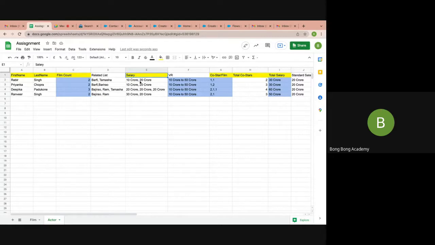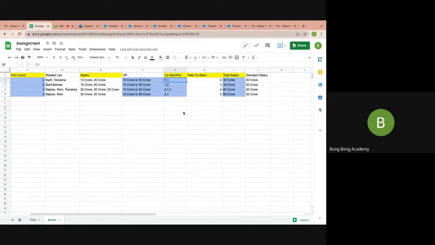In every film, what the actor is taking, I want to see that beside every film. I want to see what is the salary they are taking, right? In the related list, there should be a validation rule which makes sure that I am not entering less than 10 crore or more than 15 crore in my actor salary. Now these are the new ones.